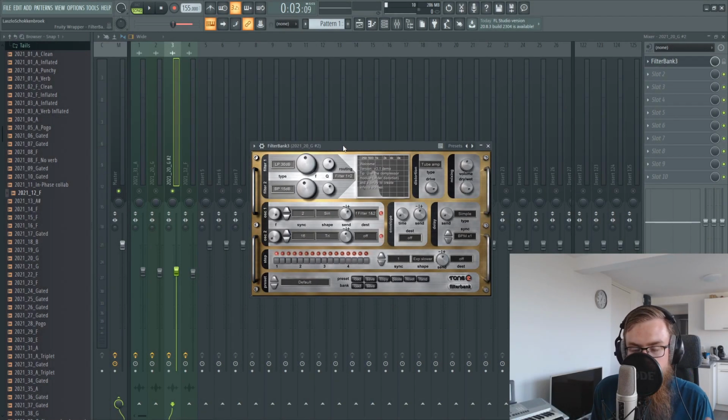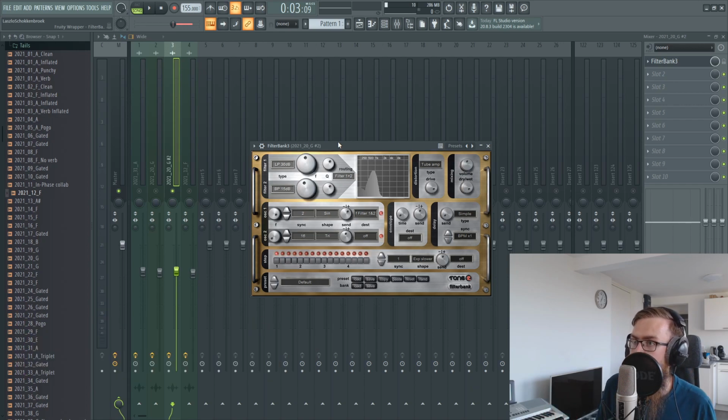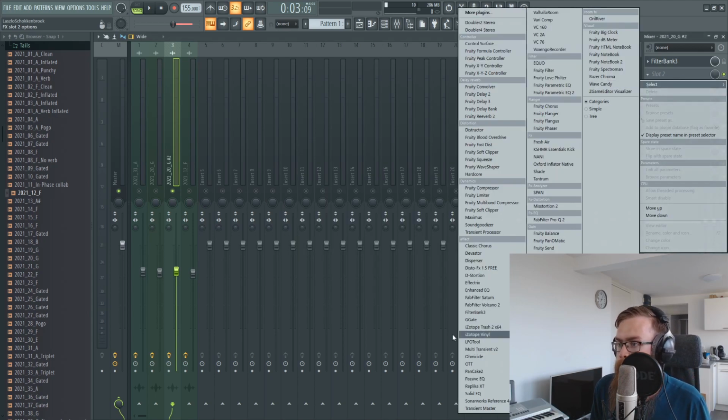Now this one is another one I want to share. It's FILTERBANK. You can download the demo of FILTERBANK for free. It just has massive power in it, and you can make filters move inside of the plugin, so it can make your till move really nicely. So let me just show you.